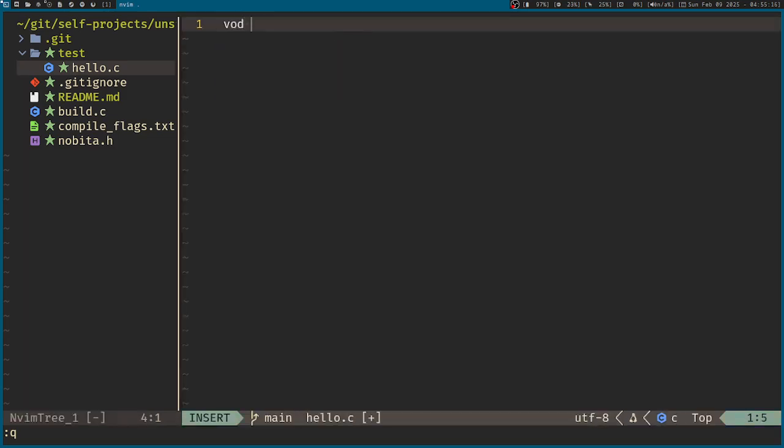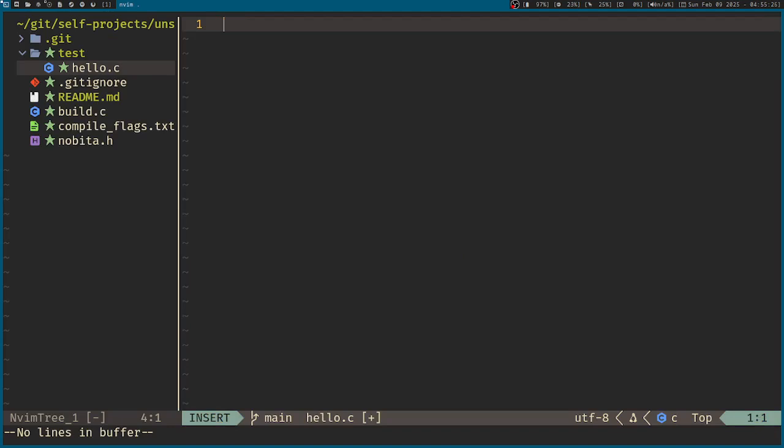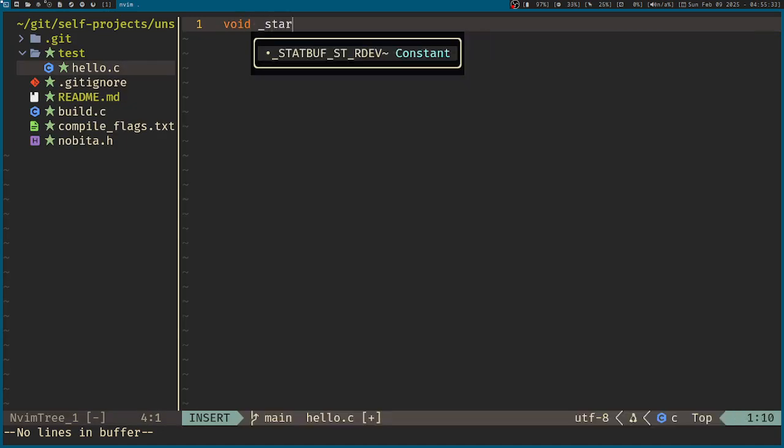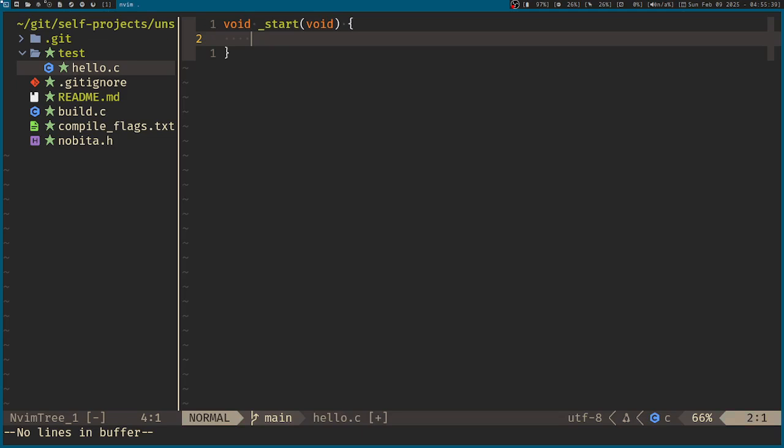Now for hello.c, now that we do not have main, as there's nothing to call main, the C standard library does that. So the actual entry point is called start, at least I think for Linux ELF files. So what we want is a custom exit status, and we can do that with inline assembly.